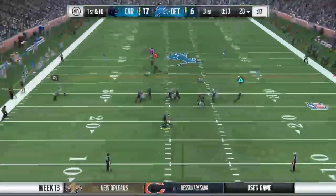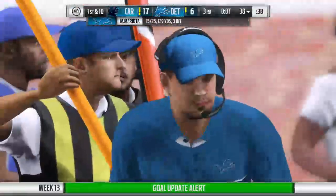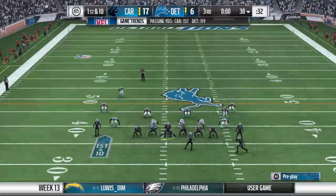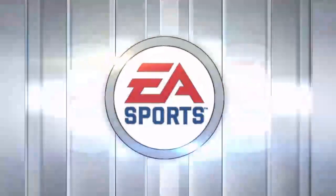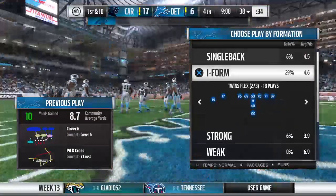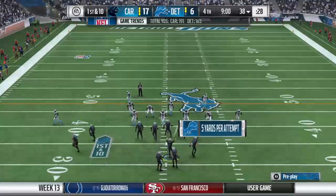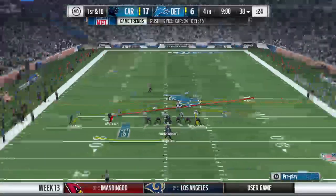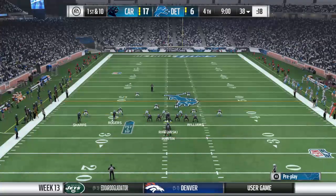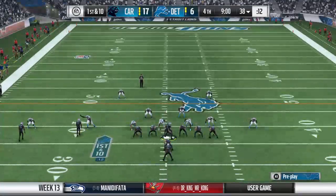They go play action here on first down. Throw left side complete to Sharp. And they're able to get this one across the 35. Back now at Ford Field. It's the Lions trailing, but with possession of the football as we get set to bring you the fourth quarter. Looking to jam the receivers at the line here. Press coverage look defensively.